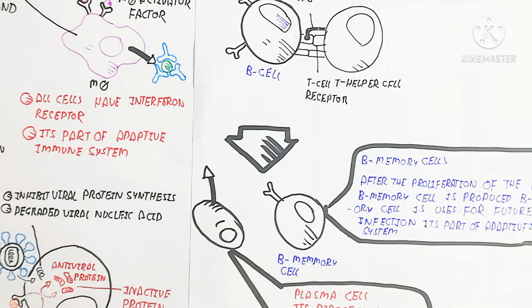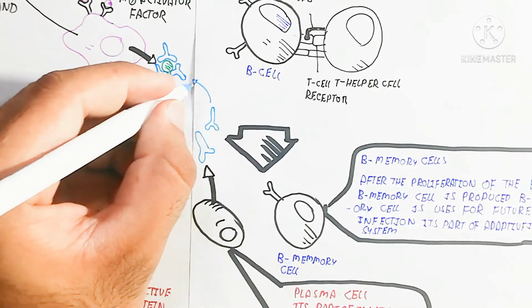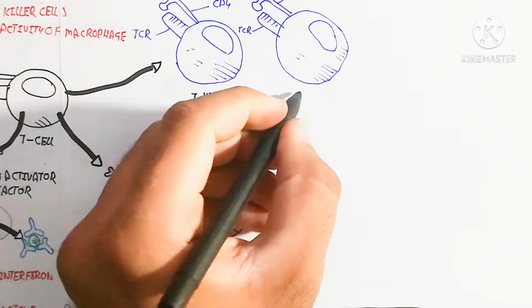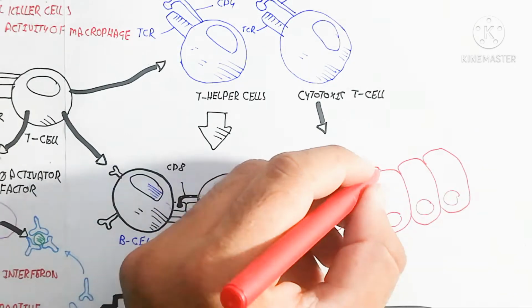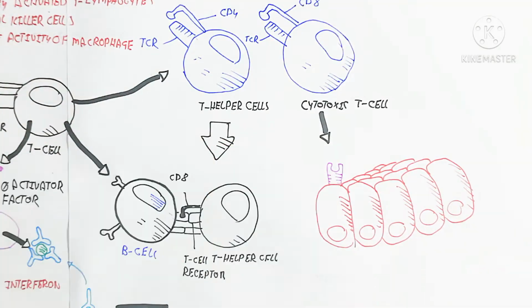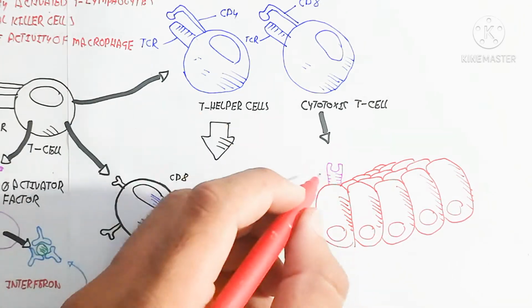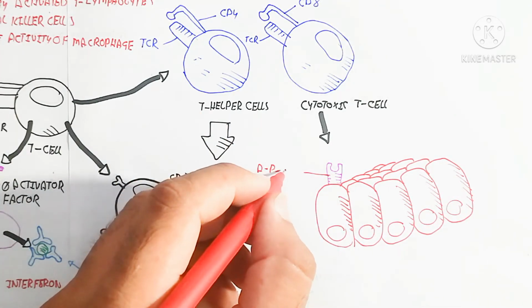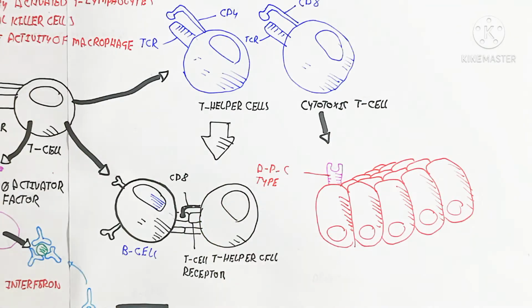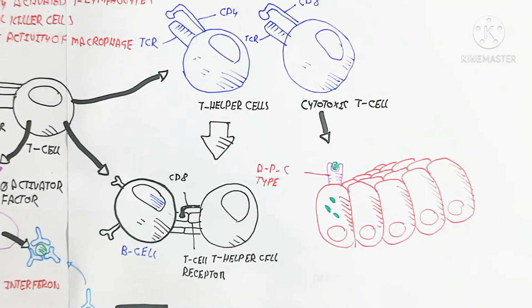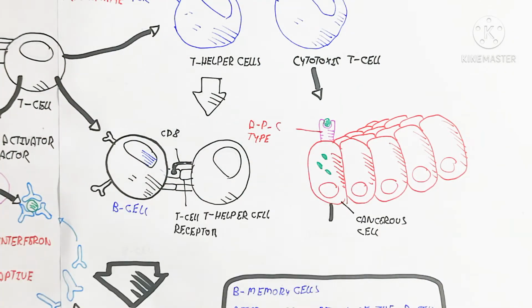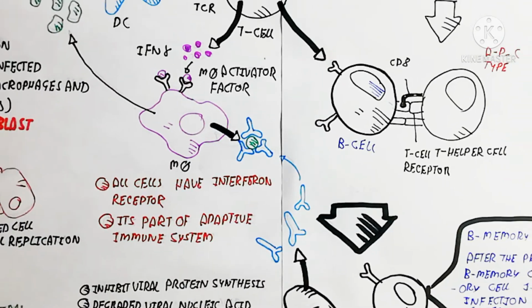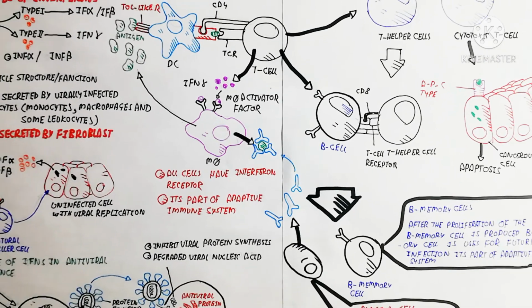So remember, after recognition of the antigen, the dendritic cell leads to production of interferon gamma, and that interferon gamma binds with the macrophage and activates it, which is the innate immune system. The macrophage also engulfs the antibody-containing complex by endocytosis. Lysozyme enzymes are present inside the macrophage. On the other hand, the cytotoxic T cell also kills infected and cancerous cells. Thanks for watching.